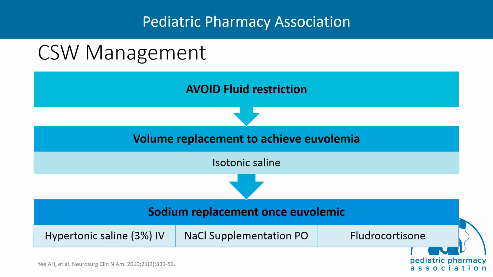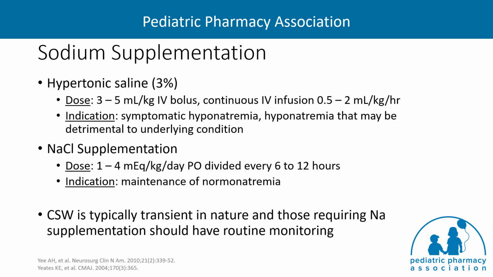Once we've achieved euvolemia, we can continue to provide sodium supplementation, either with hypertonic saline IV in patients that are symptomatic and hyponatremic, with sodium chloride supplementation enterally, or possibly with fludrocortisone. Once euvolemia is achieved, sodium supplementation to maintain normal serum sodium levels should be considered. Hypertonic saline can be considered in patients with severe hyponatremia, in cases where hyponatremia can lead to detrimental effects to the underlying condition, such as traumatic brain injury, or in patients unable to take enteral sodium supplementation at that time.